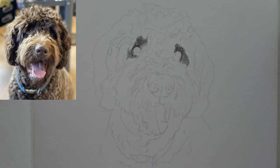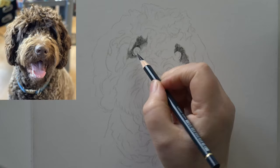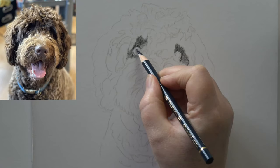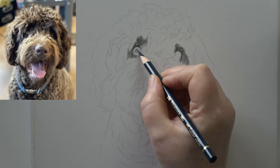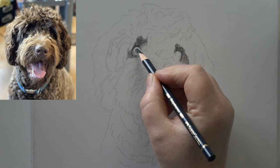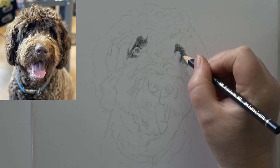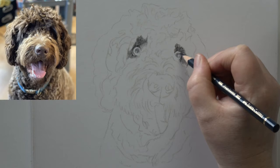We've started - we've actually put a colour on the paper and we've got going. Now I want to work a little bit into those eyes and get them to come into life. I'm going to use a dark indigo - it's something I always use for my eyes. I always use Polychromos for my eyes because they are a little bit more translucent than other colours, and you can kind of see through the layers. So pupils - I tend to always start with a layer of dark indigo.